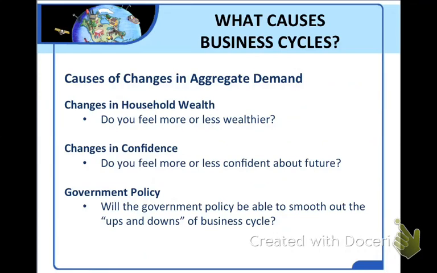For example, if a policy is meant to slow down an expansion, but it doesn't have its effect until after the economy has already slowed down on its own, it can cause a contraction instead. And if a policy that is meant to boost the economy takes effect after the economy is already flying high, it can send the expansion out of control and cause prices to rise rapidly.